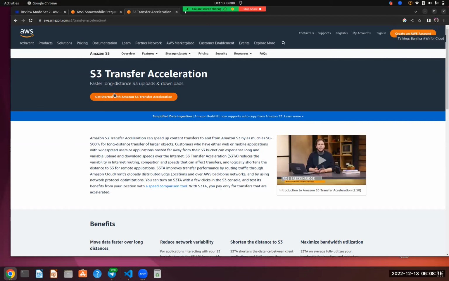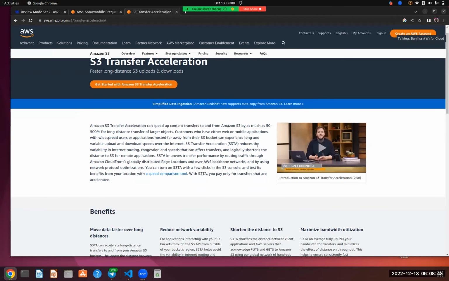Amazon S3 transfer acceleration can speed up content transfer to and from S3 by as much as 50 to 500% for long distance transfer of large objects. Customers who have either web or mobile applications with widespread users or applications hosted far away from their S3 bucket can experience long and variable upload and download speeds over the internet.